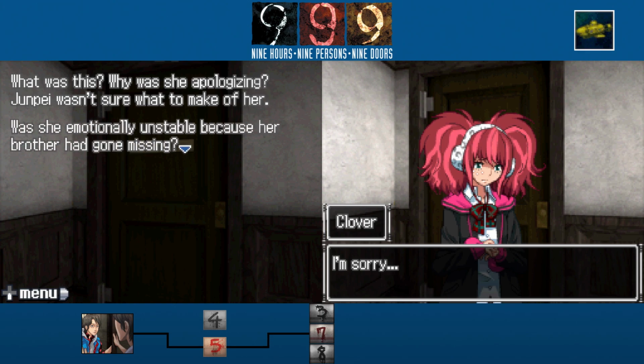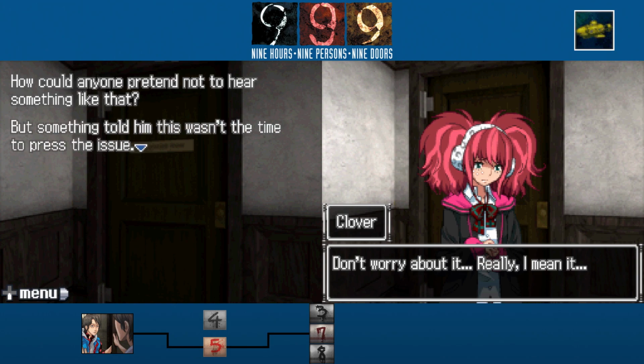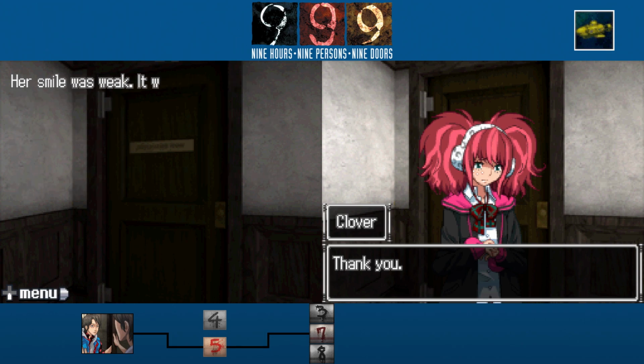Was she emotionally unstable because her brother had gone missing? I'm really sorry. Just forget everything I told you, okay? Don't worry about it. Really, I mean it. How could anyone pretend not to hear something like that? But something told him that this wasn't the time to press the issue. Junpei gave her the warmest, kindest smile he could manage. Alright. Thank you. Her smile was weak. It was almost painful to watch.